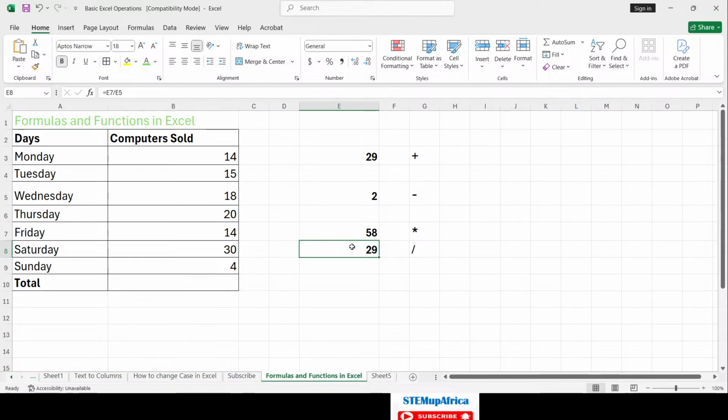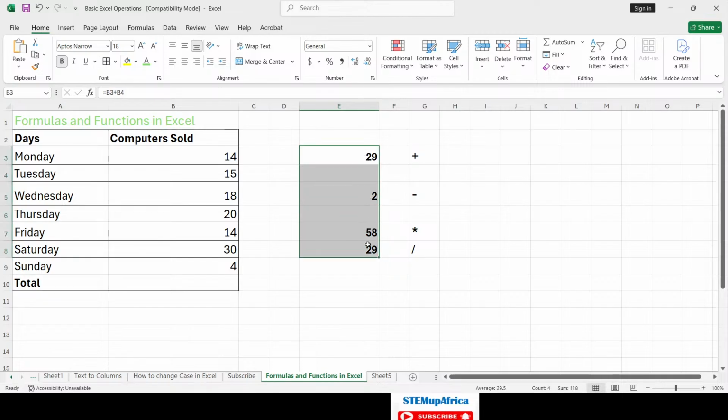This one you create by yourself, depending on the tasks that you want to do. But functions are built-in formulas that are designed to perform different tasks, right? So all these things that we've done.